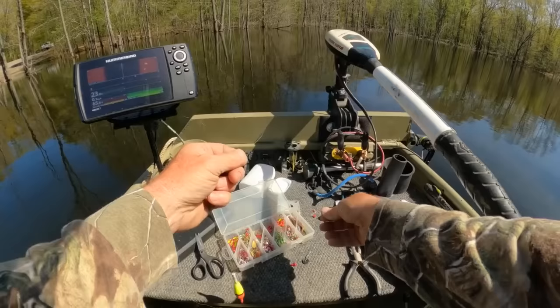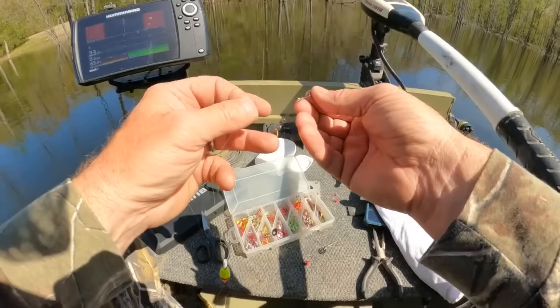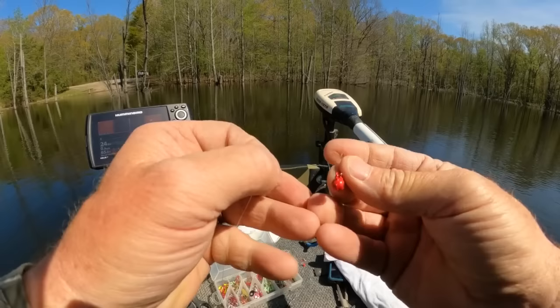But what I do, I always use a Palomar knot when I'm beetle spin fishing, because that double loop on the beetle spin, let me show you right here, you see that double loop right there, the Trilenes and all that, they slip on them. It don't matter what you do. I've wrapped them 10 times and they still would slip. But if you use a Palomar on the beetle spin, it works great. But on these jig hooks, what I prefer to do is I just use a Berkeley Trilene knot.